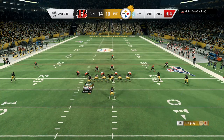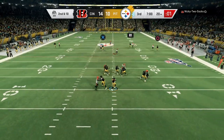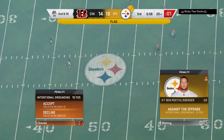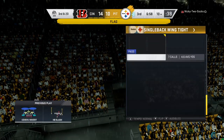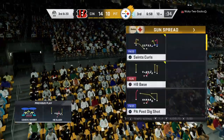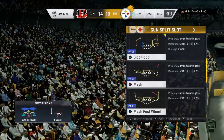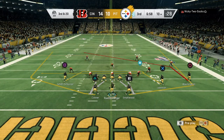They snap it at 1. Now it's Roethlisberger. And that'll be incomplete. We do have a penalty flag down, however. Let's see what that's about. Clearly wasn't outside of the tackle box. There's your penalty. And accompanying that penalty, a loss of down. So now it's 3rd and long, because remember, they also lose a down on the grounding call.